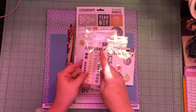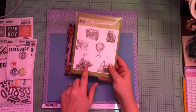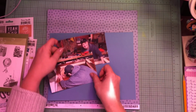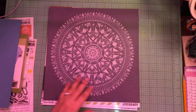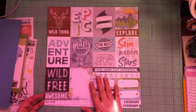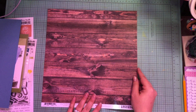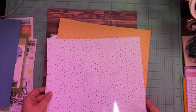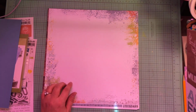I pulled in the lovely Cocoa Vanilla Studio Legendary Collection because, well, A, I love this collection. And I also pulled in a Stampin' Up! stamp set with a train on it. Now, you guys are probably going to cringe because I do something here that makes me a little crazy. But I cut into almost every one of those 12 by 12 sheets. But that's okay because I've been using my scraps and making plenty of layouts. So I have no qualms about it.